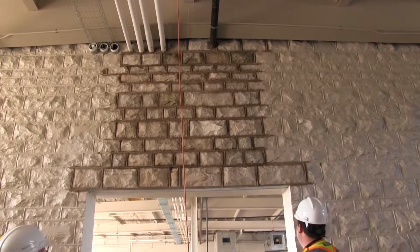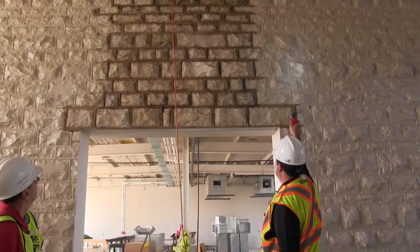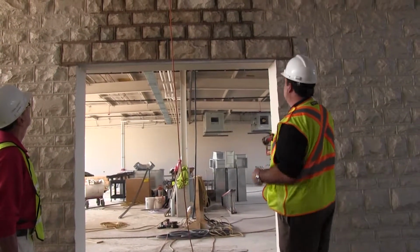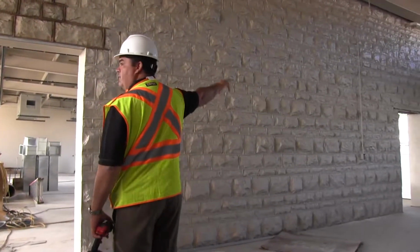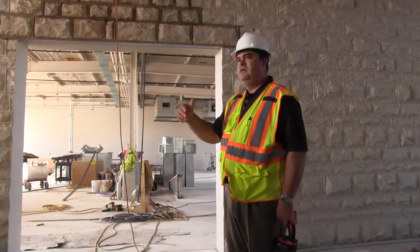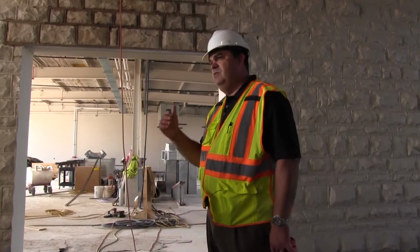So you'll notice how they had to fit in the different widths of the stone. He matched up and fit the different widths. It's wide here and narrow, then wider and then really narrow. And you'll see, if we walk around the front of the building, how he did that on the front of the building as well, where they got these wide and narrow sections and they had to use all of our original stone back from 1936. And they refit, recut, reused.